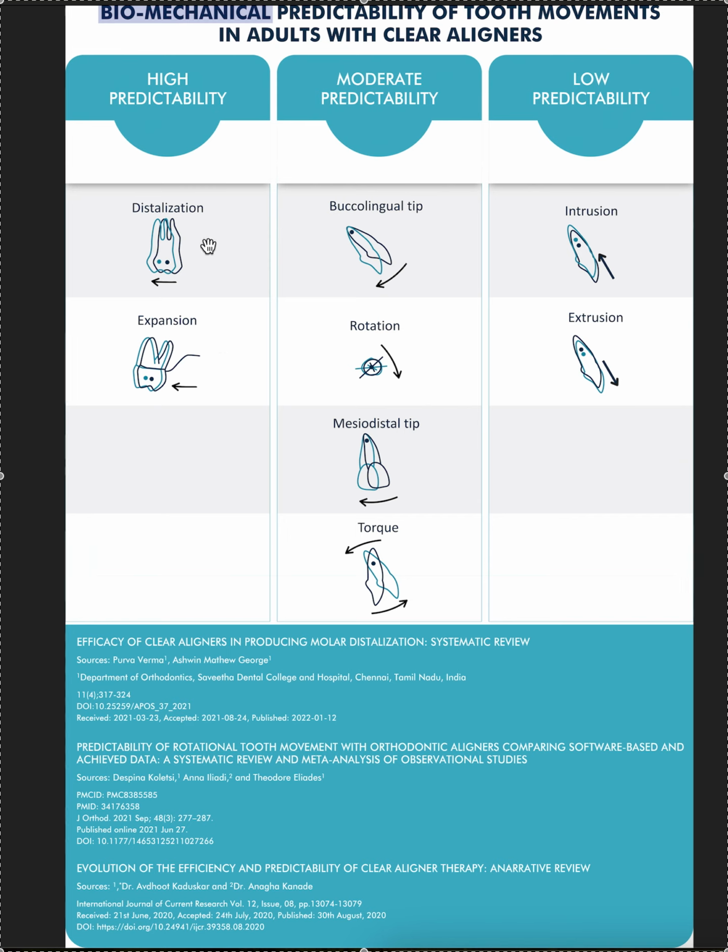Another one is distalization. That's one of my favorite movements, and I feel like for the most part, general dentists and pediatric dentists are not being taught distalization. It's not something you're going to really do that much in kids unless you're trying to upright a molar because you lost an E or something like that. But you can totally do it in adults, especially when there is a lack of third molars. It is an amazing movement. It allows you to cut out expansion and proclination, especially in a patient that maybe has periodontal disease or just can't expand and procline due to lack of bone. You don't have to cut teeth, you don't have to pull teeth. Very predictable movement, especially when you throw an attachment on there.